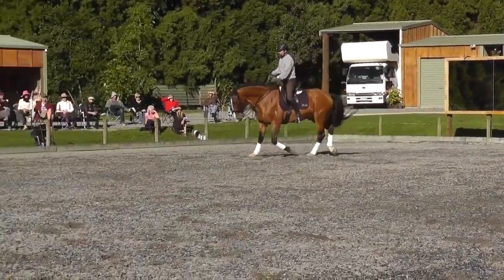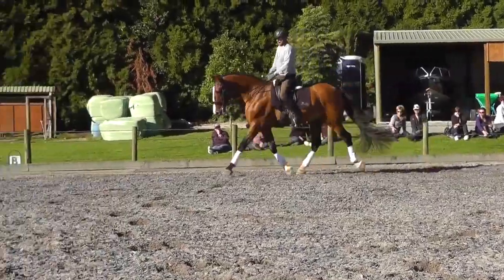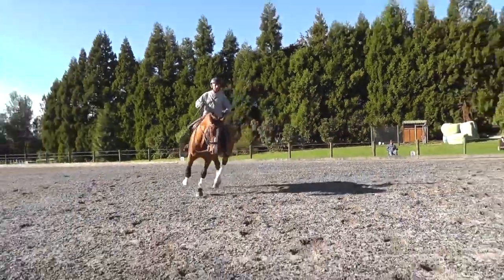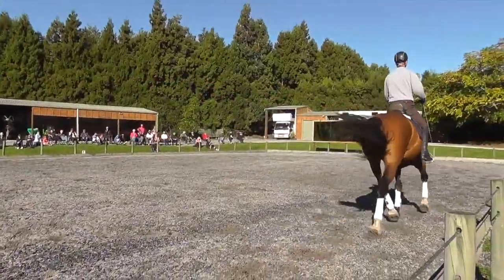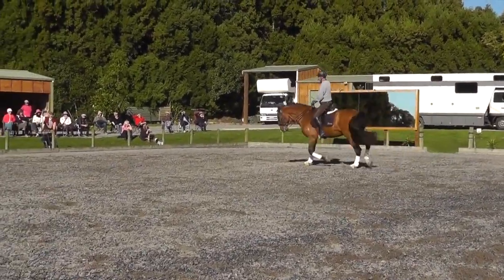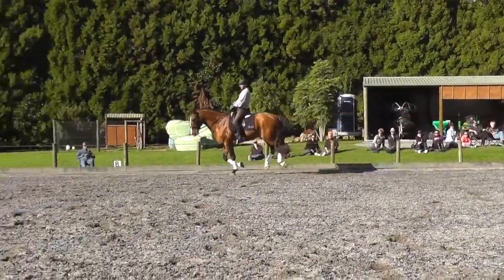And the steps gradually, as the minutes go by, develop a little bit more life. I'm not having to work hard. As the horse gets more comfortable with everything, the horse starts to give me more trot. And that process should continue for the rest of the session. The same in canter.